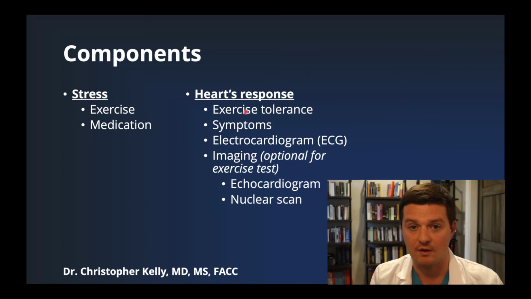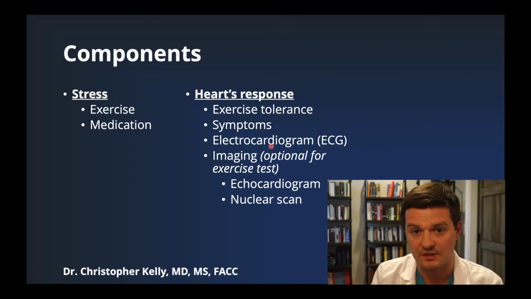Number one, if you're exercising, we can look at your exercise tolerance, because people without blocked arteries, on average, can exercise longer than people who do have blocked arteries. We can also look at your symptoms and whether, when your heart is really pounding hard and fast, you experience chest pain or shortness of breath. We can also look at what's called an electrocardiogram. That's electrical signals arising from the surface of your heart, and we can see if those show any signs that part of the heart's not getting enough blood.